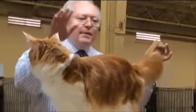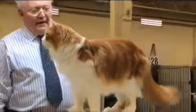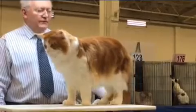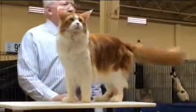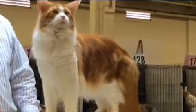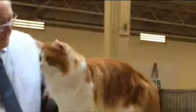It would be marvelous if you didn't have the overall body length to carry a tail like that. Those legs are the size of my arm. Massive, powerful, beautifully constructed. Well-shanked coat of varying lengths, wonderfully demonstrated. Outstanding eye color. Sell it, baby. This gorgeous boy was our best Maine Coon.